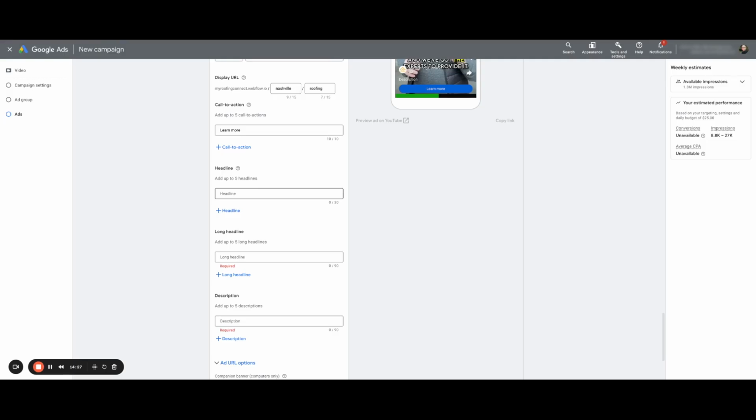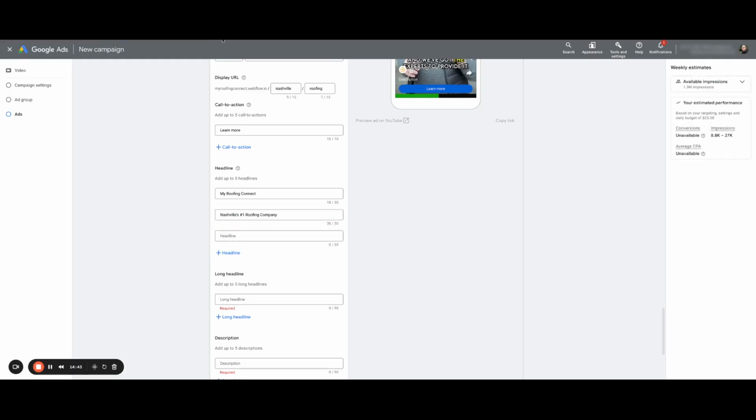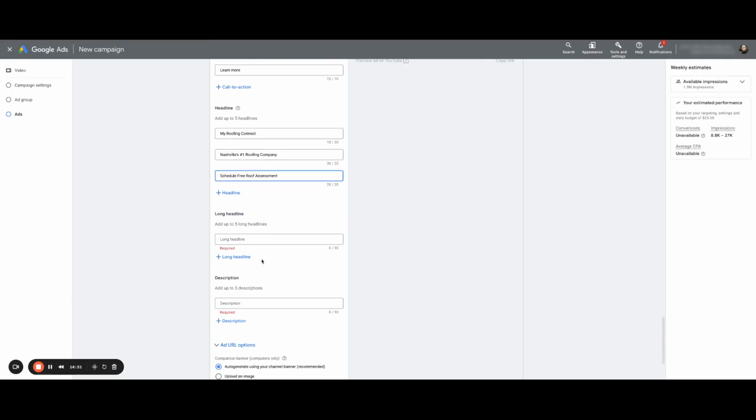For the headlines here, we will typically use identical headlines to our branded and non-branded search campaigns. So I'm going to paste those in. For the description, we will do the same.